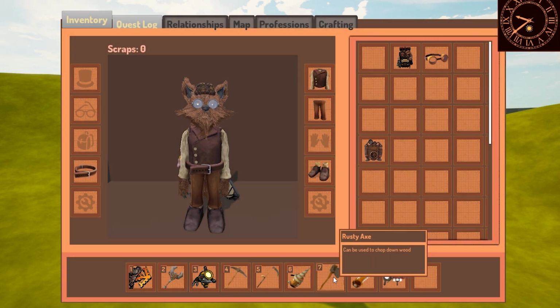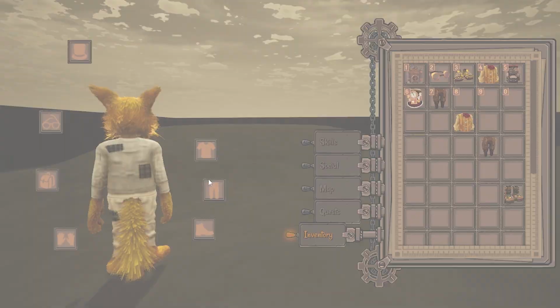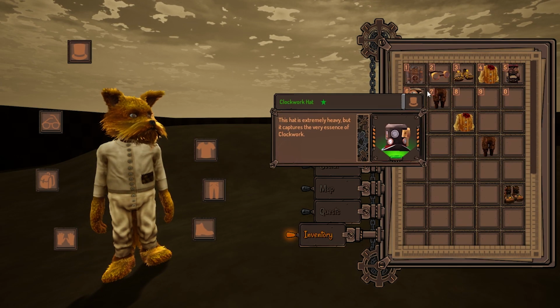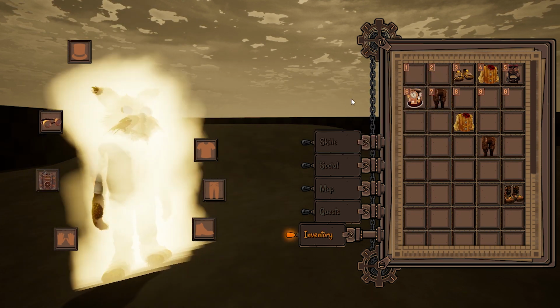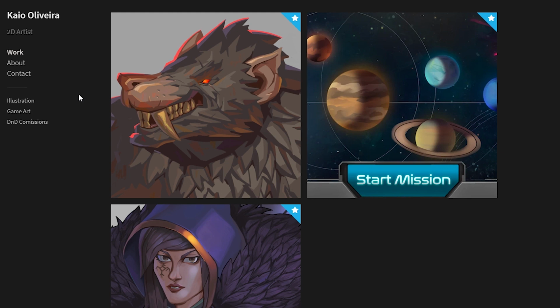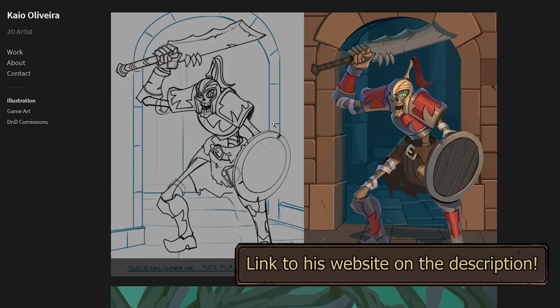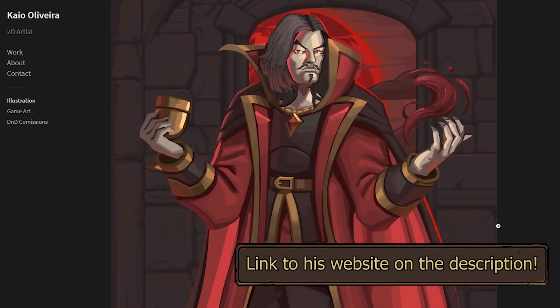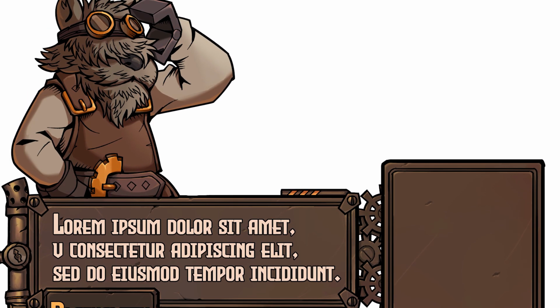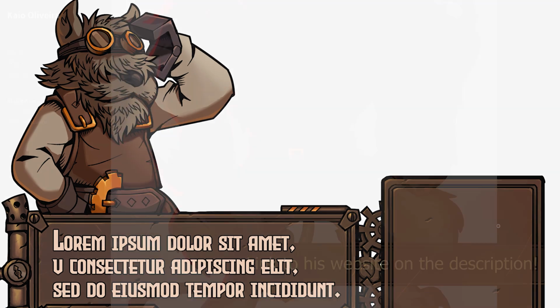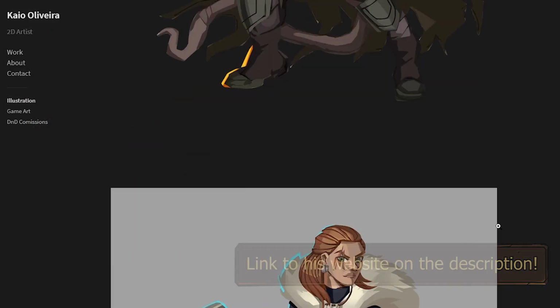You probably noticed that I have a new interface too. Well, most of it I drew myself, but I was using an interface as a base for what I made. A couple of months ago, I hired a very talented artist to make the dialogue screen mockup, and he came up with this really amazing design. And with that, I decided to keep doing it by myself because there is just a lot of trial and error that I wanted to do.